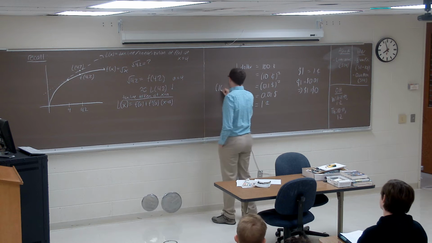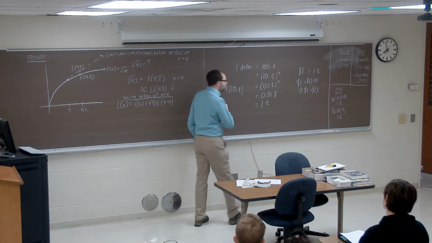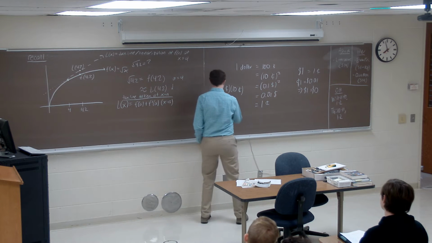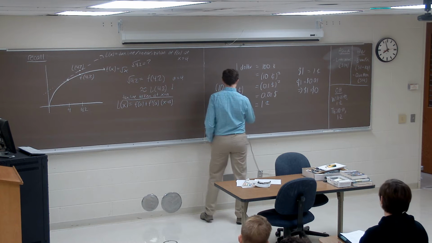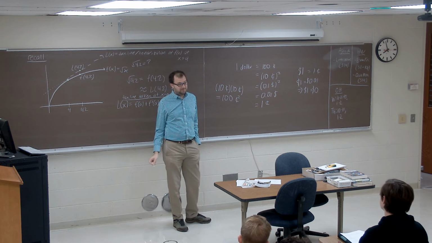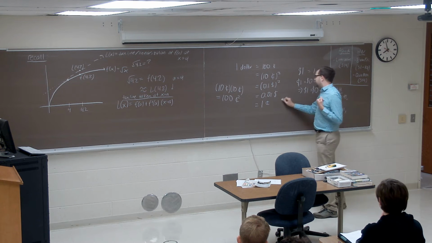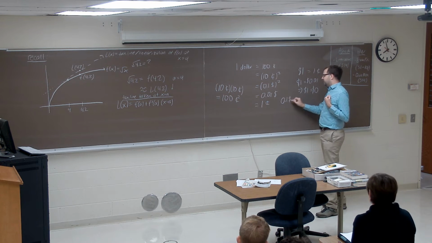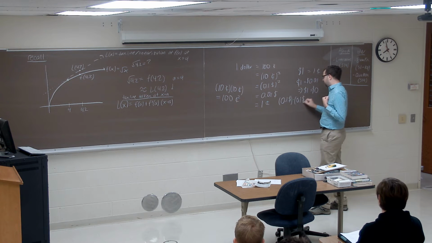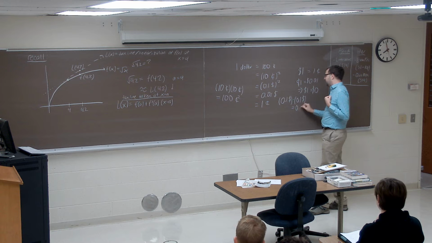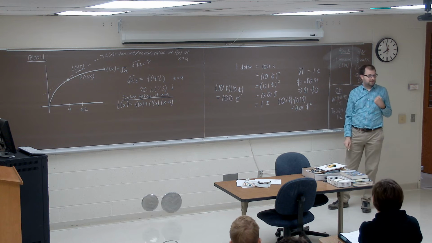If I take 10 cents and I square it, I'm not going to get 100 cents. What I'm going to get is 100 square cents. And similarly down here, when I take $0.1 and square that, what I'm going to get is something like 0.01 square dollars.